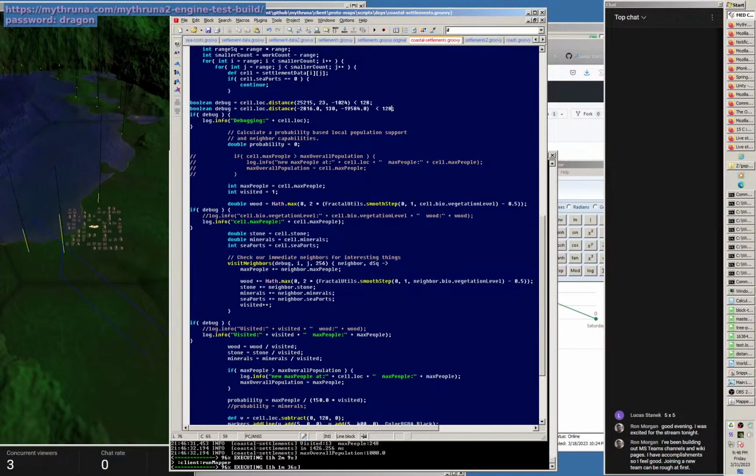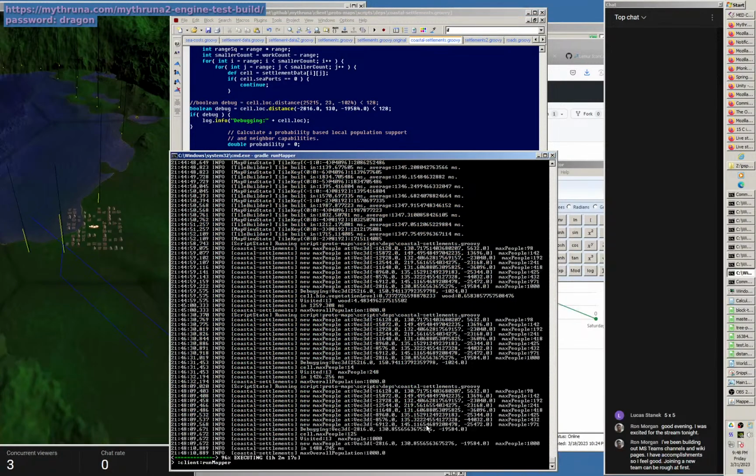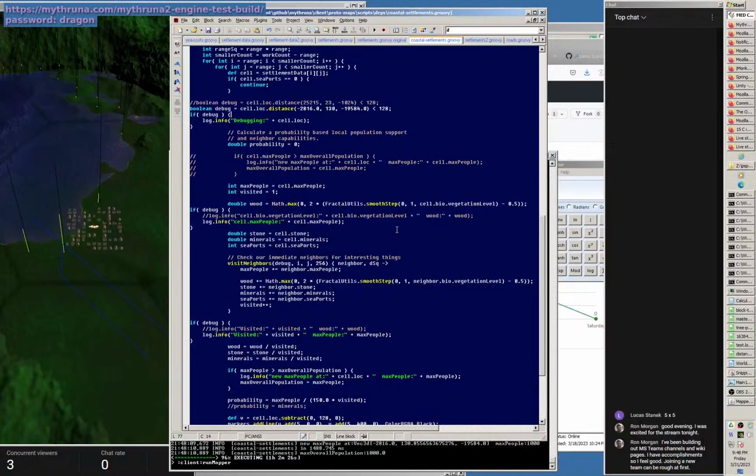Okay, so we're setting a debug flag if we happen to be calculating the data for that particular site. So we should see a different debugging. Yeah, debugging that. Max people 125. And somehow we got to, so let's print for each of these, what was the max people?